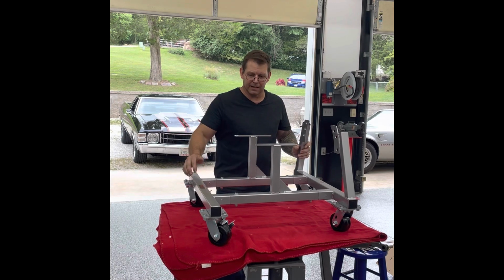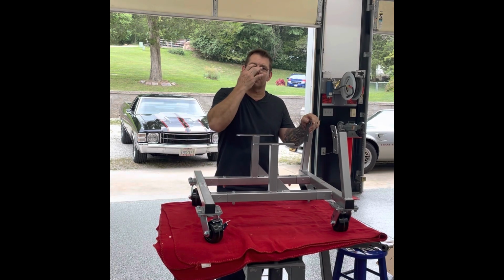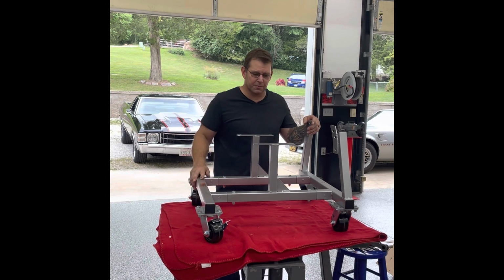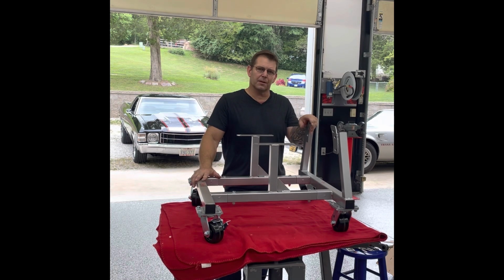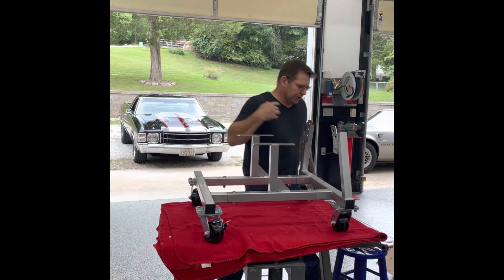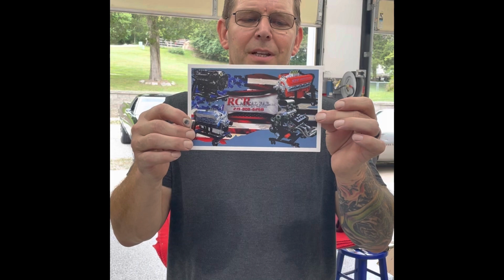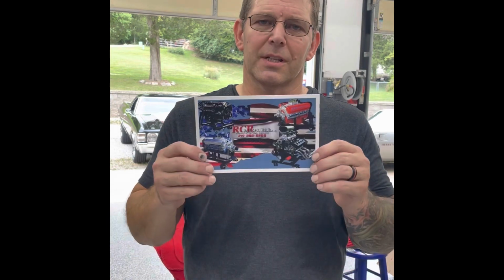So that's it. The heavy duty casters, you saw how simple it was to put together. Plastic end caps and all of the open tubes. Everything's powder coated. Zinc hardware. Everything comes in bags. Make sure you give Rich a call. This is him right here. Rich at RCR Metal Fab. Everything's made in America. He's a really nice guy. Just give him a call. He answers the phone. If you need one of these engine stands, I would say it'd be a good choice.